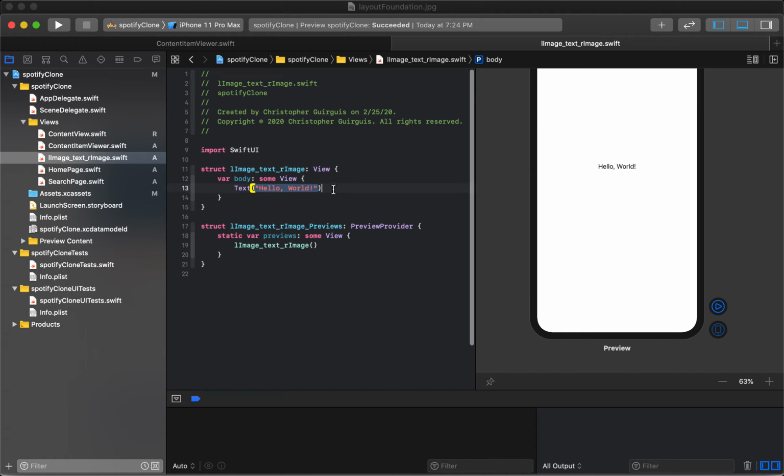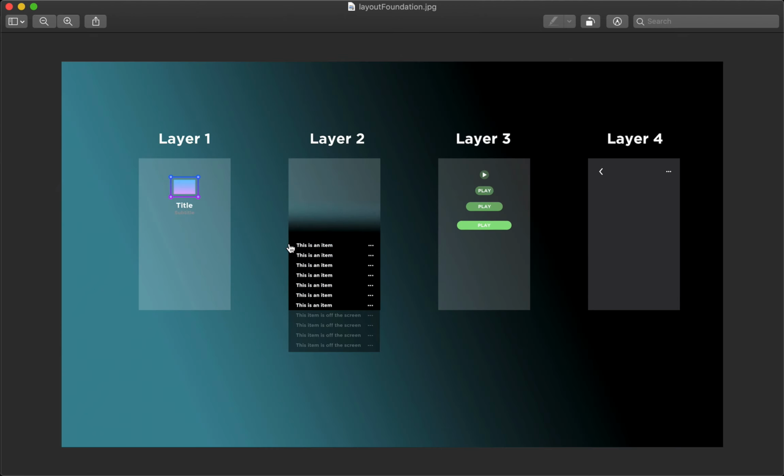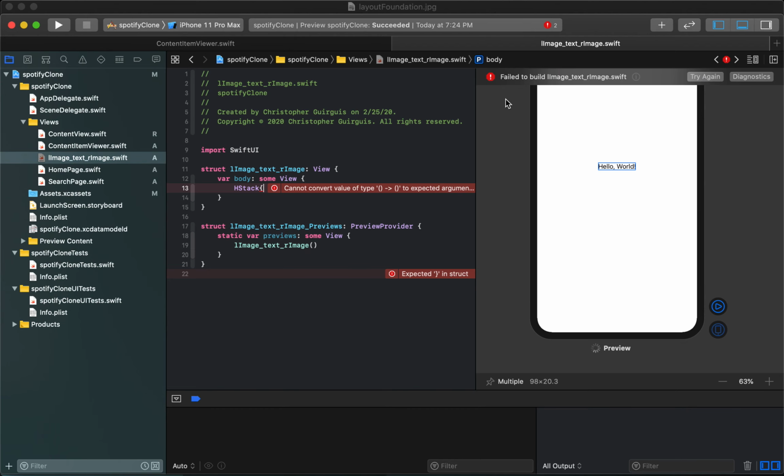What I am trying to make here is an HStack, a rectangular button that will be black and will contain either just the text and a right image, or sometimes a left image, then text, then a right image, in case I want to display maybe a picture of the song, an album cover, then the text, and then a button. So it's an optional picture on the left, definitely some text, and then these are called ellipses, on the right to designate that we're going to have a more button.